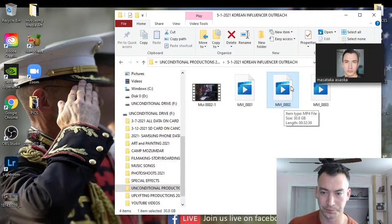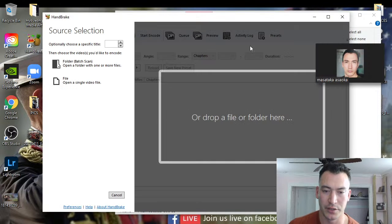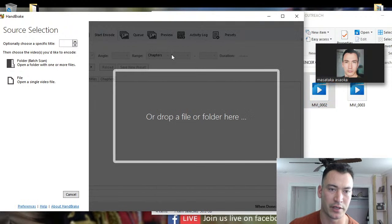But the beauty of this program, HANDBRAKE, is, let me just open it up really quick. It's really nice because you can just drag and drop a folder. You can drag and drop an MP4, and it'll convert it into a more compressed file, but also an MP4 file. So if you have an MVI and you want to convert it to MP4, you can.